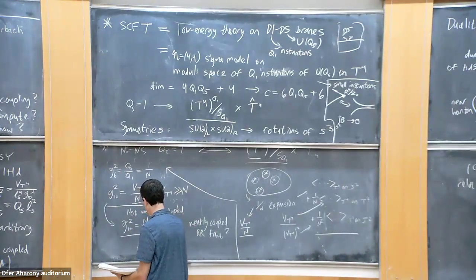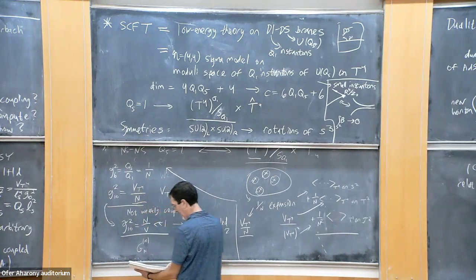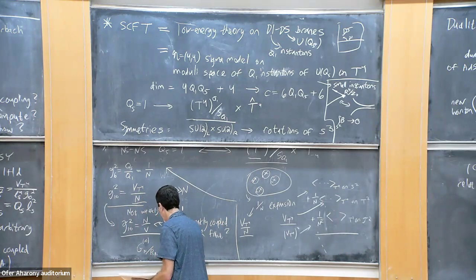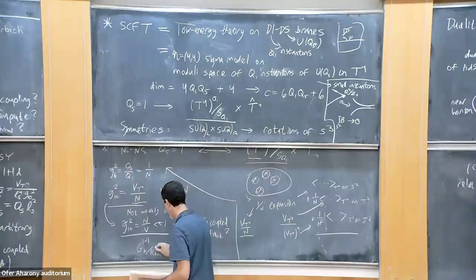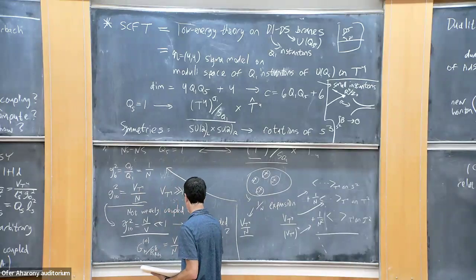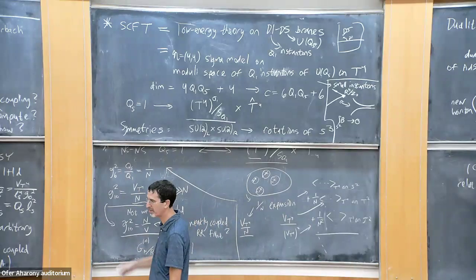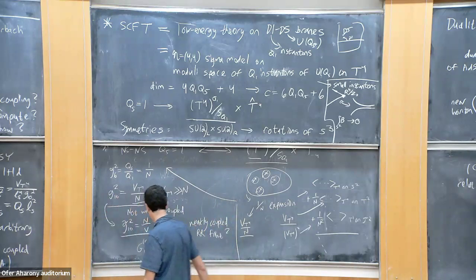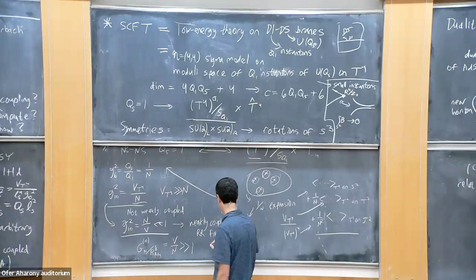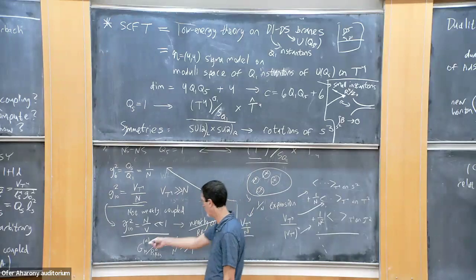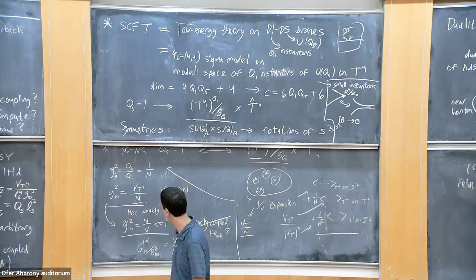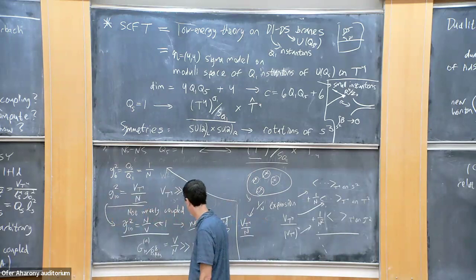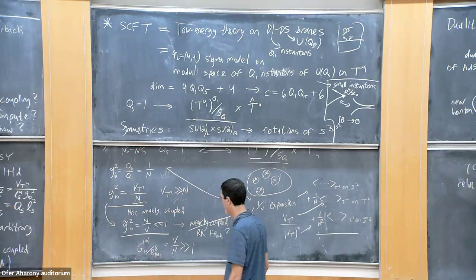And if we would try to trust these formulas, then we would find that the 10-dimensional G Newton in units of the AdS radius is not small, but it's actually very large in this limit. I mean, this goes like V over n. So even though naively the string coupling here becomes small, in fact the formulas that we use to analyze that background are not valid anymore, and this background is not really weakly coupled, even though the string coupling becomes very small.